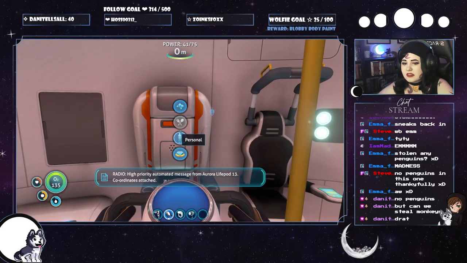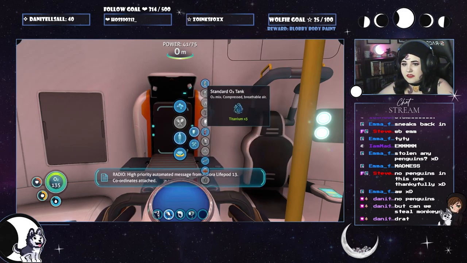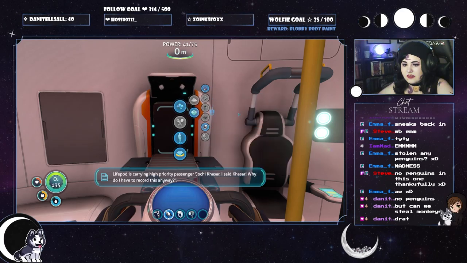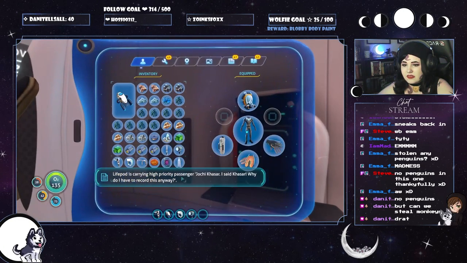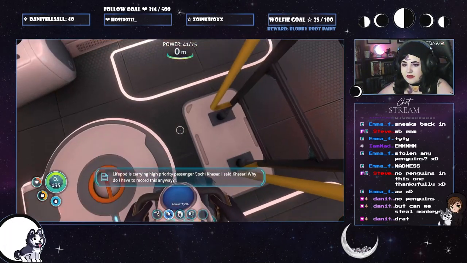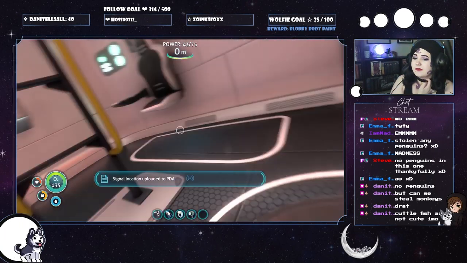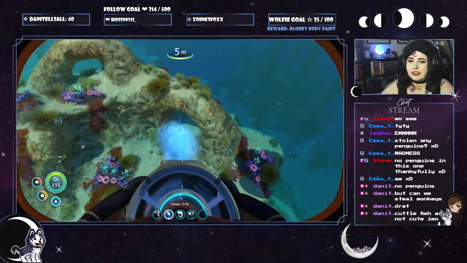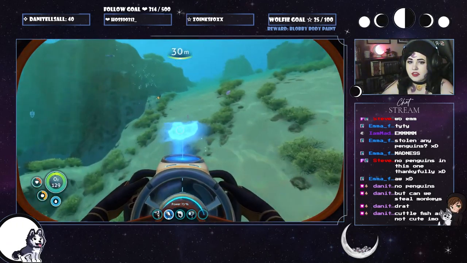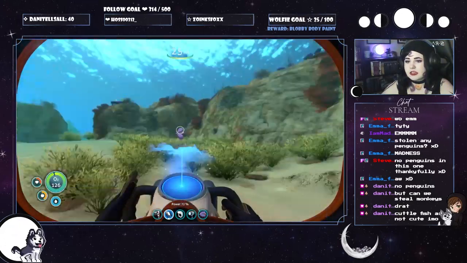Priority pod located. Message from Aurora. Live pod 13 coordinates attached. Live pod is carrying high priority passenger. Yoki Kassar. I said Kassar. Why do I have to record this anyway? Send immediate burial detail. Signal location uploaded to PDA. I think he died, if I had to take a guess. Burial detail implies he died.